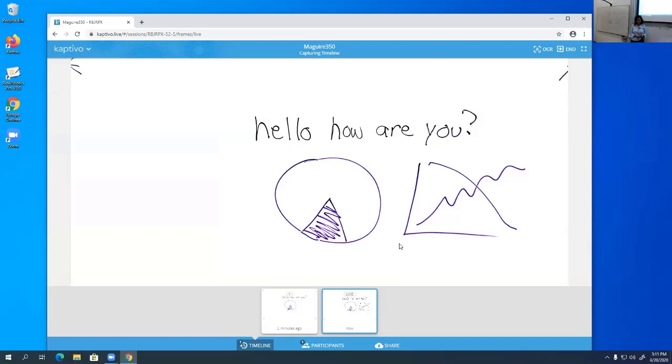Thank you. One thing I do want to add: if you're in a room, you can see that Christina's Captivo is on a whiteboard that is the correct size. But if you're in a room with a long whiteboard and the Captivo is on one side, you will see where your writing space is. It will not capture the whole whiteboard, but it is a large section of the whiteboard.